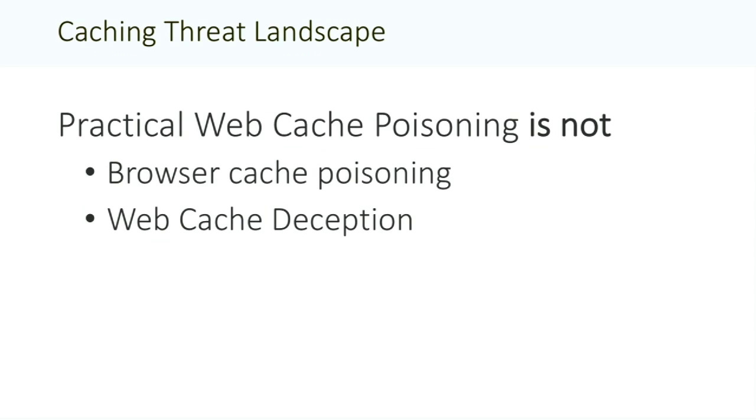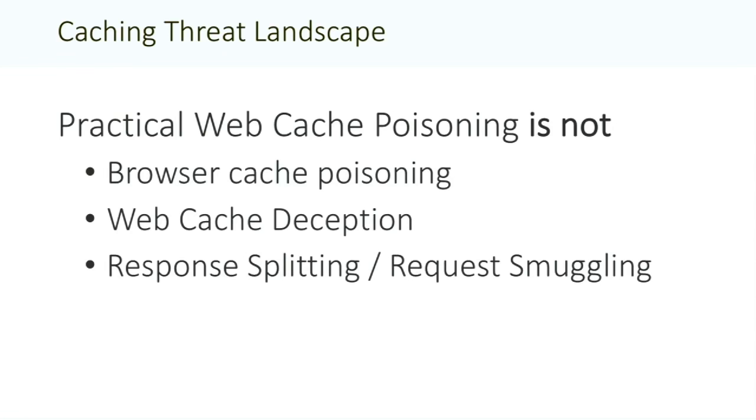Also, this is not about web cache poisoning using response splitting or request smuggling. These are both cool techniques that will get you cache poisoning in the right circumstances, but a lot of the time they don't really work and they're not the topic of this presentation. Finally, and most importantly, practical web cache poisoning is not theoretical. Every example I'm using in this entire presentation is based on a real system that I've proven can be exploited using this technique.